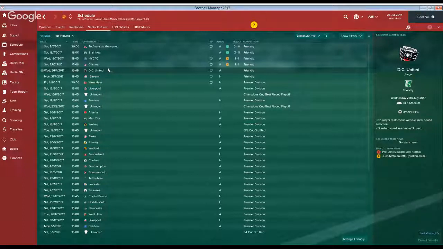Then also coming up in this episode, we've got Bayern Munich. Then we have the first game of the Premier League season against West Ham United. Oh, that's going to be a good one. So you've got the 2 friendlies and the first game of the Premier League. So I think this will be a cracker.